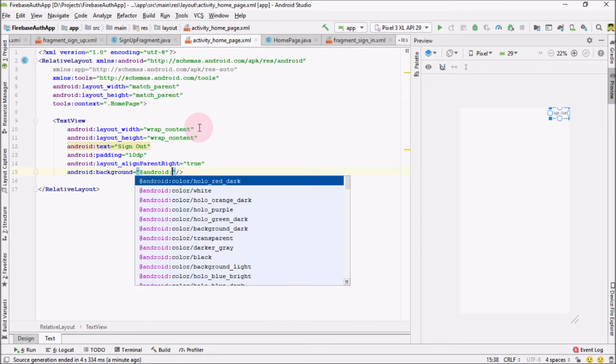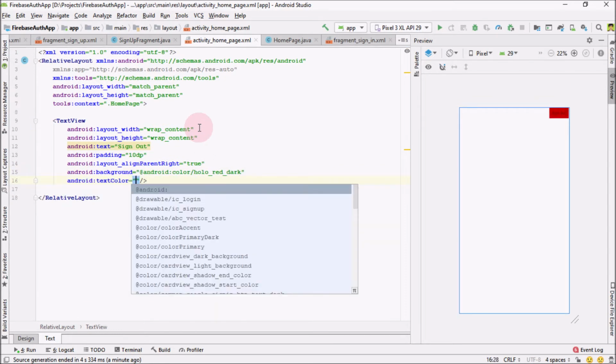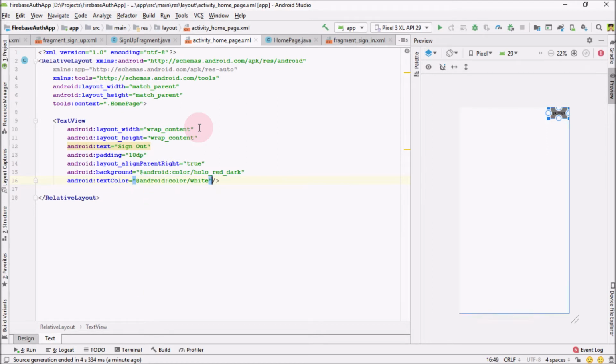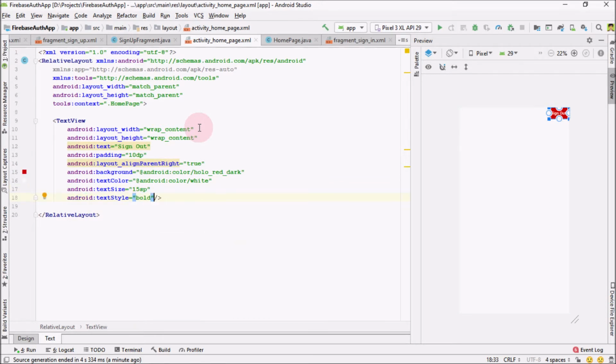Background should be Android color holo dark and text color I'm going to change to Android color white, and text size should be 15 sp. And let me change the text style to bold.